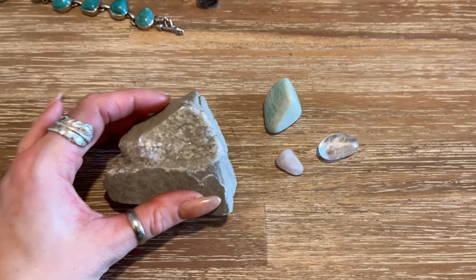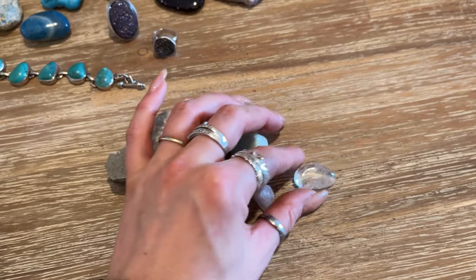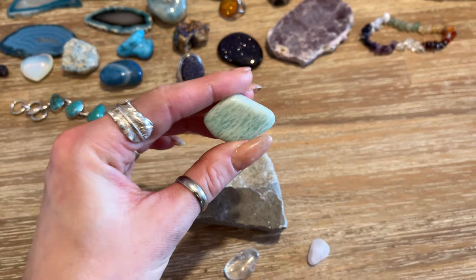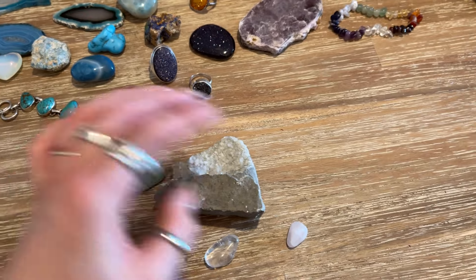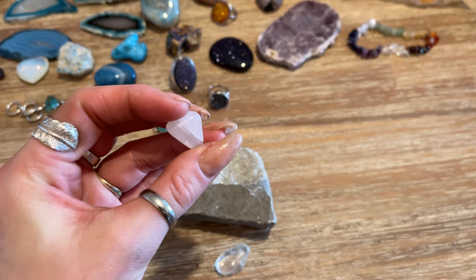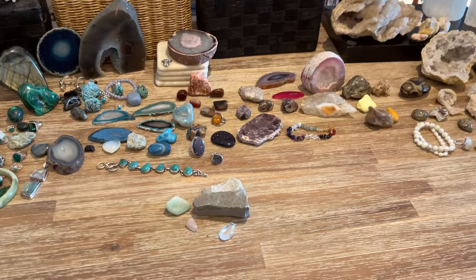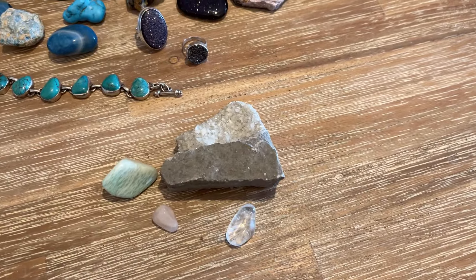Next up is the bathroom. When you come into a bathroom you're here to get clean and wash the day off, so we're thinking about crystals that are calming and cleansing. The crystals I've chosen are clear quartz for energy purification, amazonite to keep the energy cleansed and calming — washing away any anxieties — and rose quartz as part of a crystal grid for self-love and happiness. I don't like to put loads of crystals in the bathroom due to the damp environment.